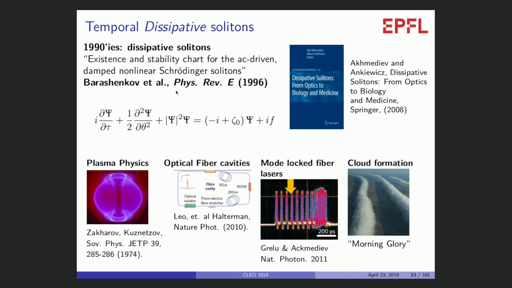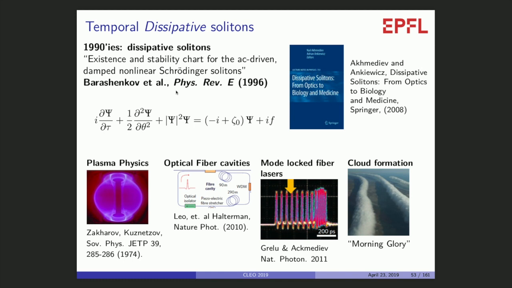You include, first of all, a term that accounts for loss. In this case, it's this minus i times psi. It's a loss term, and you introduce also a driving term. So the left-hand side introduces two modifications. One is to account that the system can lose energy, and also the fact that the system can gain energy. And there's another term here, this psi, which in principle can be detuning, because if you have a drive, you can choose the frequency of your drive, and that gives another parameter.